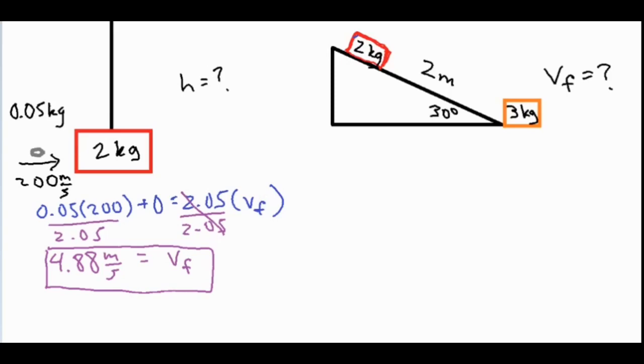Now I'm just focused on a single block with an increased mass of 2.05, so I'm going to apply my energy concepts. At the bottom, we have a bunch of kinetic energy, and because that's my baseline height, we can call this a height of 0. It's going to swing up to some unknown height that we're going to solve for. All that kinetic energy is eventually going to be transformed into potential energy once the system reaches its maximum height. Let's plug in our values, including this VF, to solve for that unknown height.